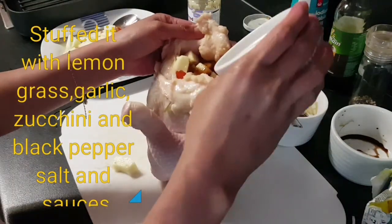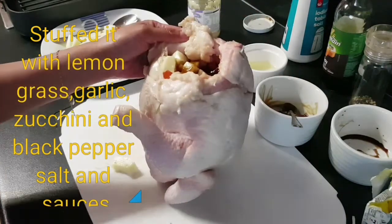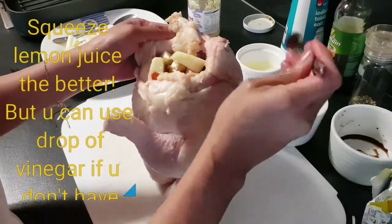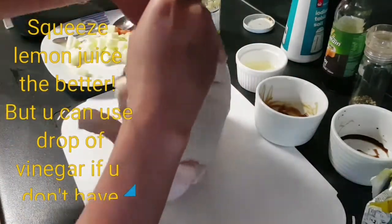A little bit of vinegar, because I don't have lemon, so I use a little bit of vinegar. It's good if you use lemon. So you stuff it up to the chicken.